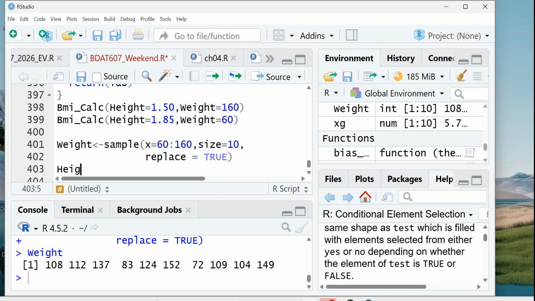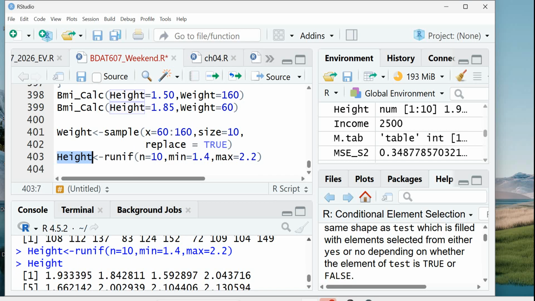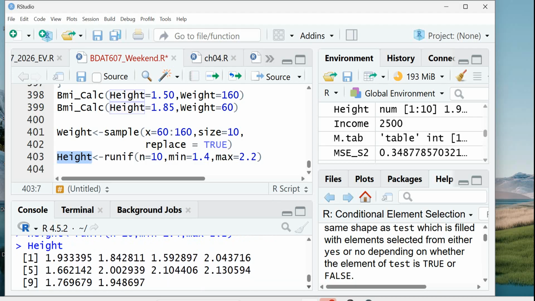Then height. So height, you were doing distributions, right? You know the uniform distribution. You've done uniform distribution. Yes, okay. So I can simulate height as a uniform random variable. I give you the minimum and then the maximum, and I say select maybe 10. So let's say n equals 10, the minimum value for height should be, let's say, 1.4, and the maximum value should be, let's say, 2.2. Even if you have 2, then you are quite tall, right? So around that, I can get this. So my heights are these. The first person is 1.93, and so forth. Is everybody okay with this?